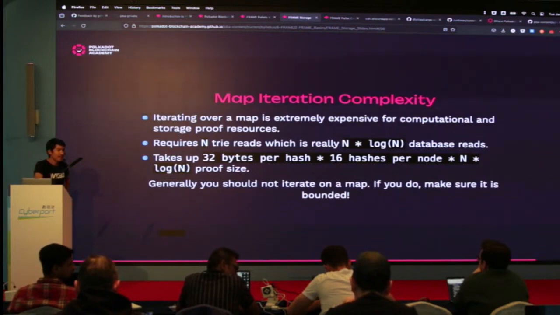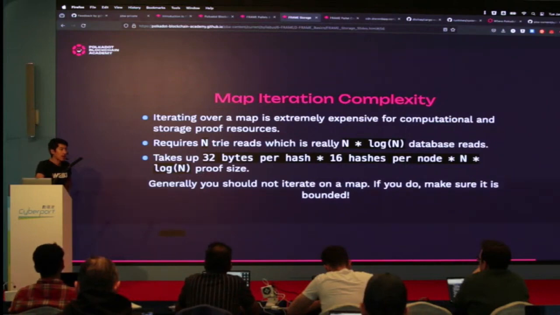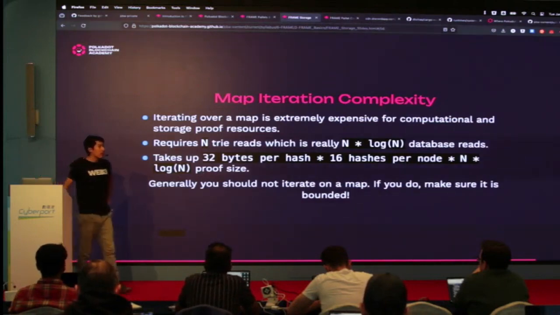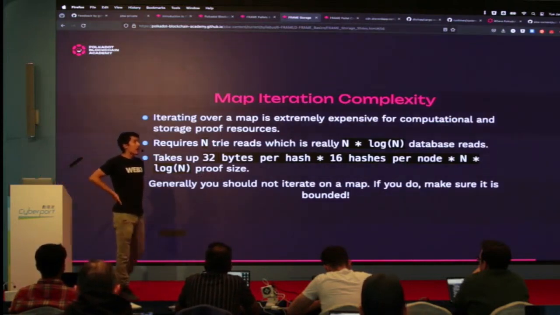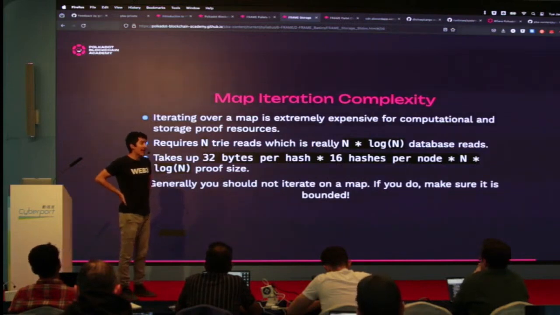Another question. You said for the UI, for the front end, we want the front end to be able to iterate a list of accounts. For that, you need to expose a function, get me a list of accounts, which will iterate in the runtime? No. The front end library directly queries the RPC, which accesses the database.